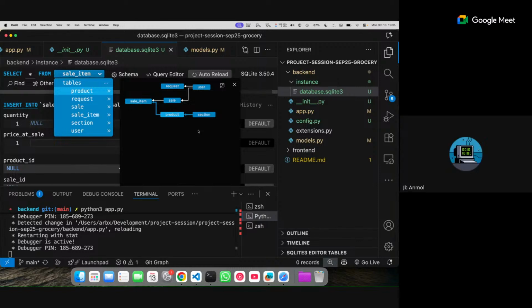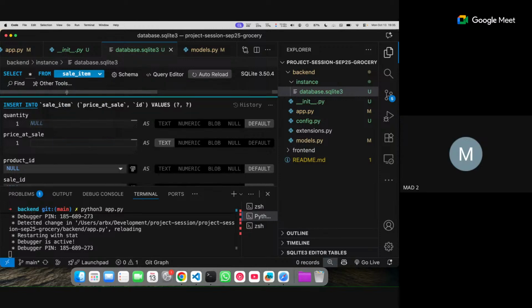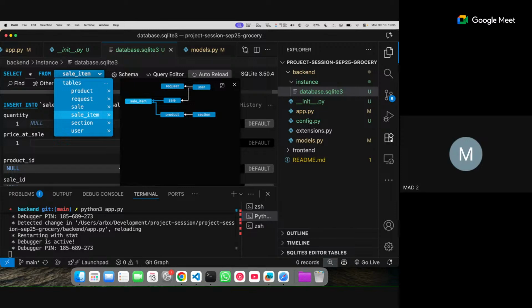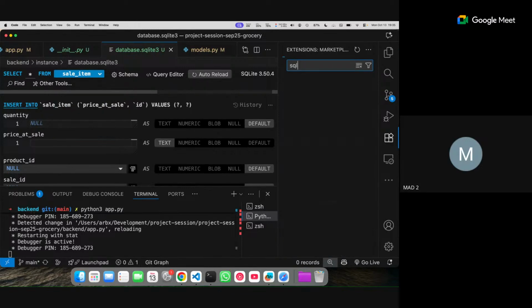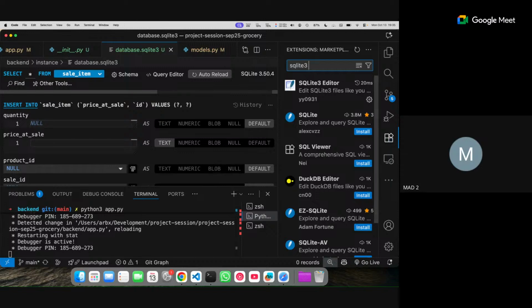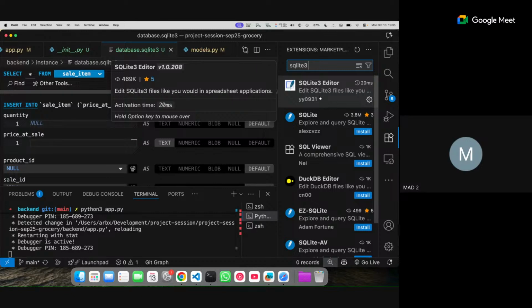So what is this extension where you are doing this? Yeah, this is called SQLite Viewer, if I'm not mistaken, but I don't like this particularly. I use a different one right now. Let me show that. In this, it is good to see the foreign key relationships over here. But the problem is it is harder to change items or add items here. So I use a different extension these days, SQLite 3 Editor, the one with the floating feather. That is what I use these days.